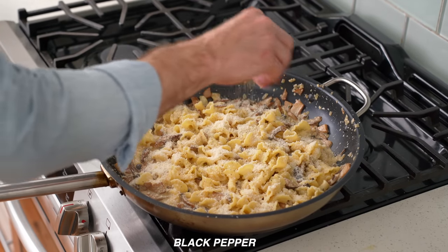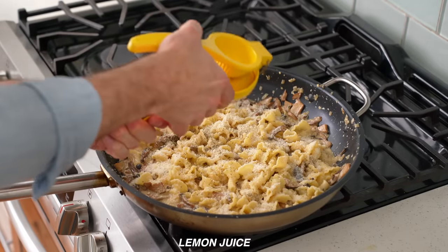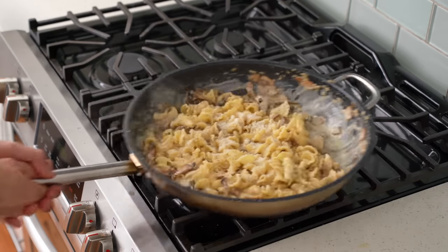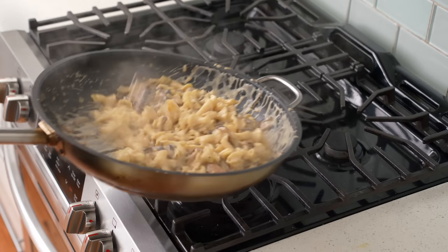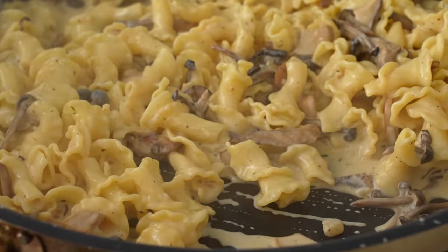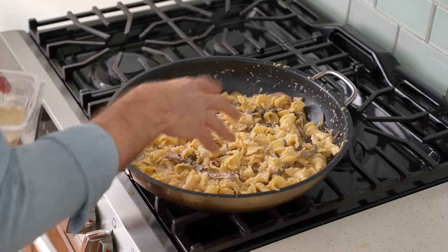Then I'll season this with a pinch of black pepper and then hit it with a gentle squeeze of lemon to bring some very subtle acidity to balance all this richness. Now, to finish this, I'll give it a classic toss to get that parm gently melted into that cream. Again, do this off-heat because nice aged Parmesan will easily curdle if it gets too hot. Now, one more look at the final texture here, and I still think that's a touch thin, so I'll add in a little bit more Parmesan, and then I'll flip it one more time to get it melted in.